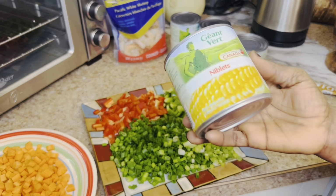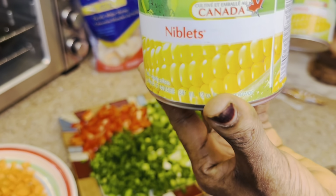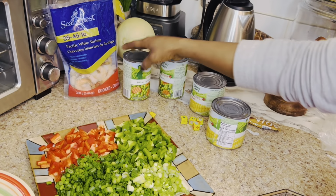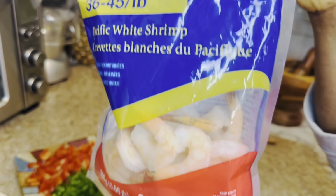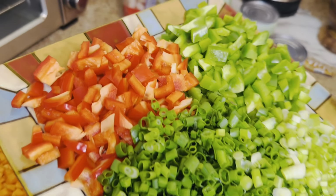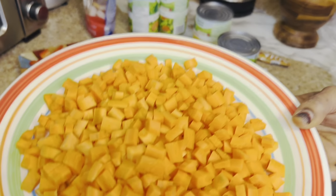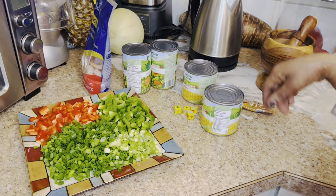So that's the corn I've been using for the fried rice. I had 2 cups of that one. And then I have this one for the carrot I've been using for the fried rice too. I have 2 cups. And I've been using this shrimp. And then here I have my onion leaf. I have my bell pepper, the red one and the black one, and the green one. And then I have my carrot. I cut it already, and then I washed it. Okay? So that's the ingredients today we are using for the rice.